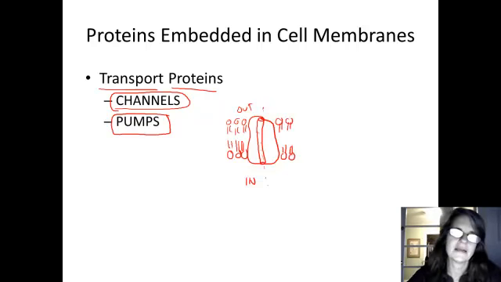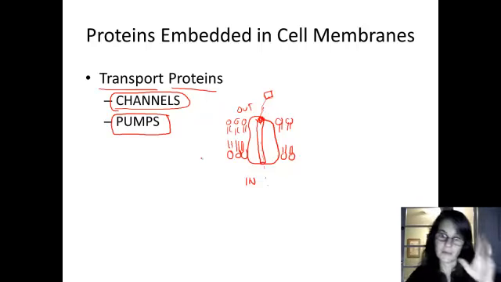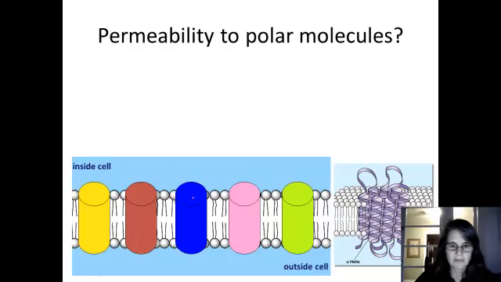Okay? And not just anything can get through this special little doorway. Only a particular molecule that has the precise shape that is needed to get through that little tunnel will be allowed to pass. Okay? Pumps are going to force things to pass. Maybe even when they don't, quote, want to, unquote. Now we'll talk about what I mean by that very shortly. So, for example, here you go. Here's phospholipid bilayers, and each of these represents a channel, okay?